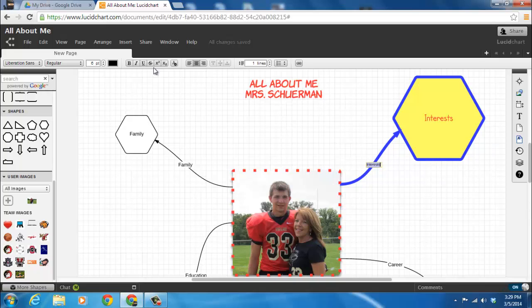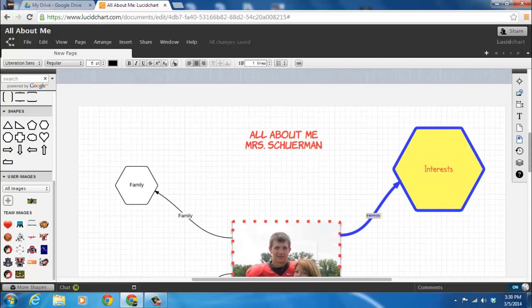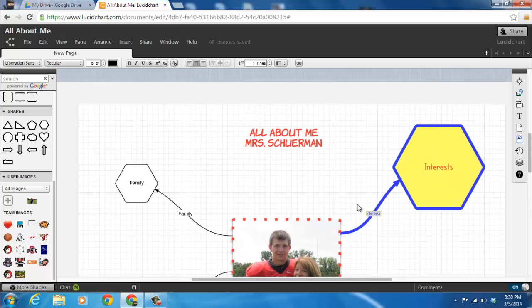So now you need to take a minute, add the lines to all 4 of your main sections, and then decide what 3 points you want from your family. If you want 4 points, add 4, the minimum's 3. Decide what 3 points you're going to put under interests, then what 3 points you're going to put under education and what 3 points you're going to put under your career choice. So you'll upload the graphics to use for those, and then be thinking about what you want to add.